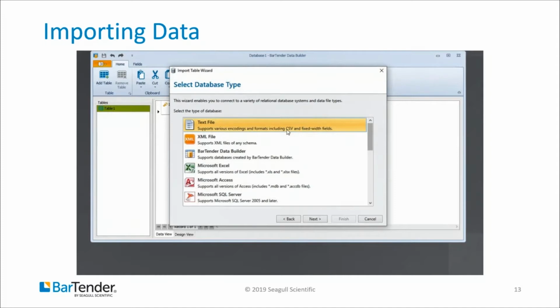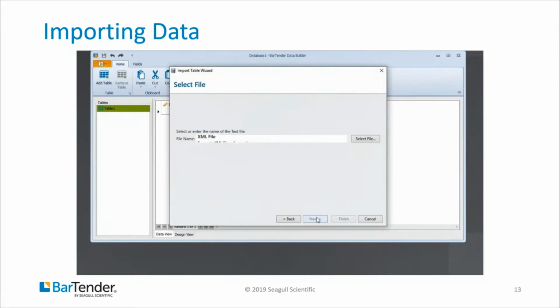You're going to have to authenticate. You're going to have to know what database. And usually there's a lot more in there in general. So you're going to have to know what you're looking for and what you want to import. But otherwise, you're going to follow a general, logical flow: you select your platform, you select the database, you select the table, and then you import it. So we're going to select the CSV and continue on.